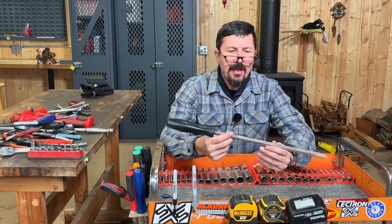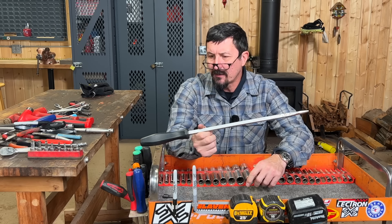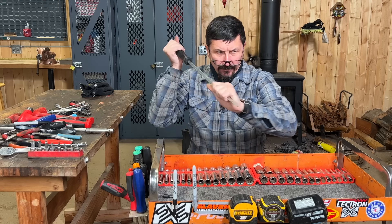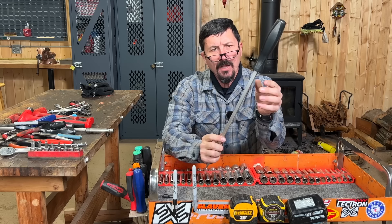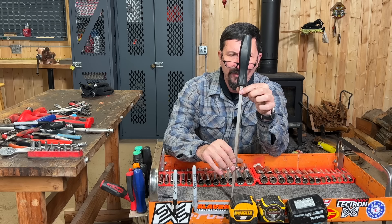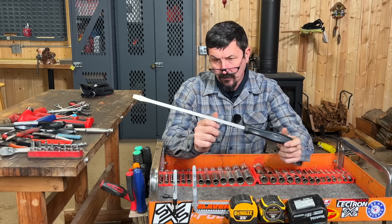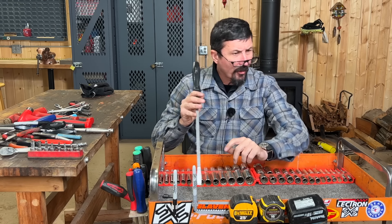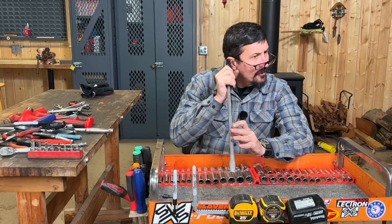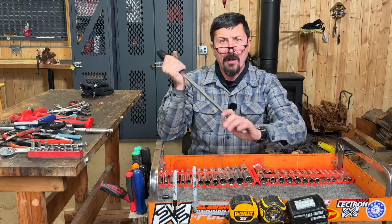I've got a great big Snap-on screwdriver — I don't know that I've ever taken a screw out with it but I sure have pried a lot of stuff off and pounded on it. Getting the gasket loose off an oil pan, a million different things. I really like the square shank because I've put the wrench on this a lot. Snap-on makes good tools no doubt. Also — if you're listening for it — my granddad taught me you can put your ear to this, put it down on the engine and you can hear where problems are coming from, like a lifter rattling.